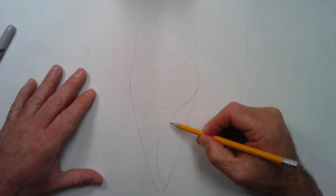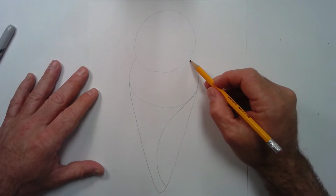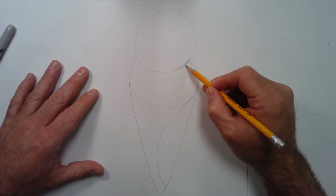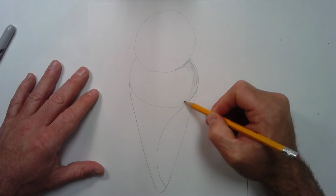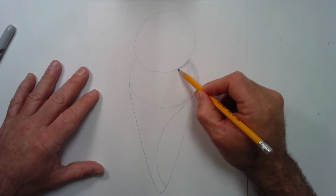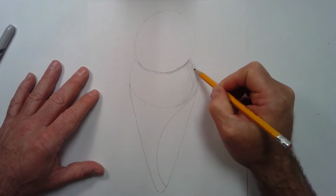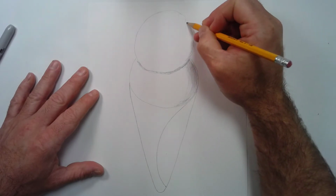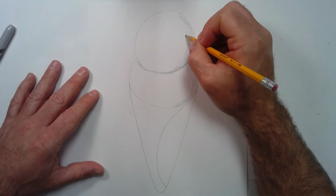Okay. So now we've got our shapes, but let's go ahead and make them seem a little more realistic. So for one, we can do some shading. And you can do this with your colors if you're using colored pencils or something. I'm going to just color lightly with my pencil on this side of the bottom scoop of ice cream. And I'm actually going to do along the bottom edge of the top scoop. You see how I did that? And then we'll repeat the same thing up here. And I'm just kind of scribbling lightly, but I'm curving the same direction as the edge of the scoop.